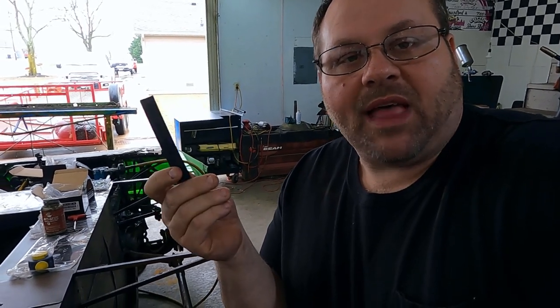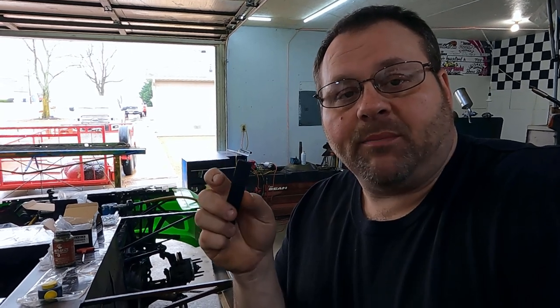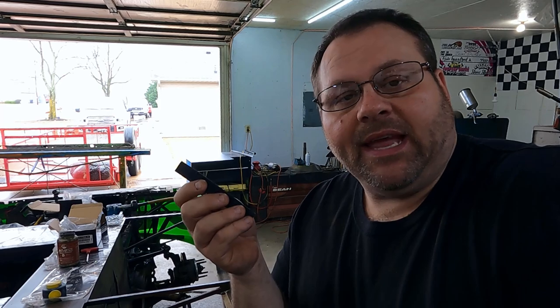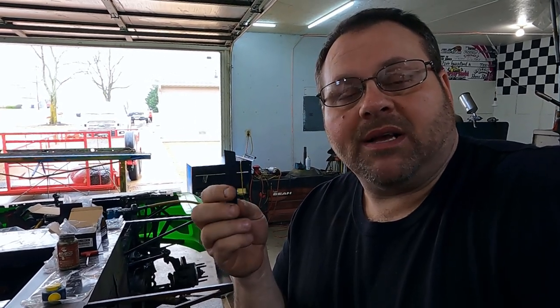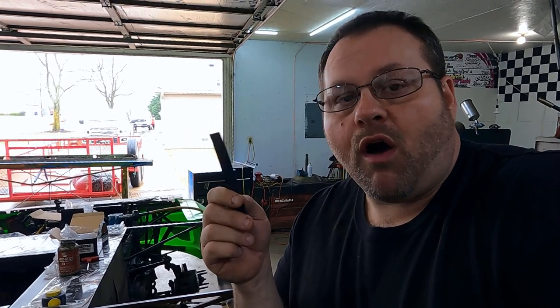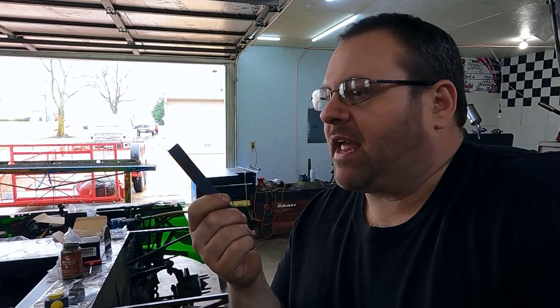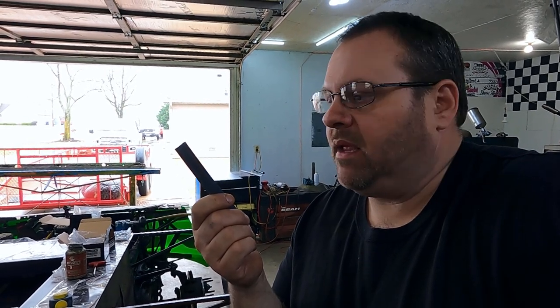This right here is just flat spring steel. You can go to any race parts place and typically they'll have a roll of spring steel. This is a three-quarter inch piece of spring steel, but if you bought from All-Star, that's going to be like a one inch. I can get the three-quarter on the open market because that's what fish tape is — what plumbers use. It's a little bit thinner, a little weaker, so you have to double it more often, but it's a lot less expensive. A roll of a hundred feet costs me about 30 bucks.